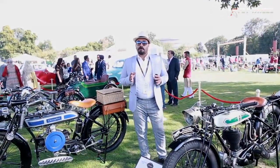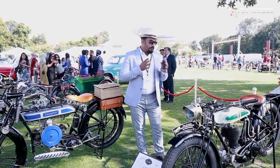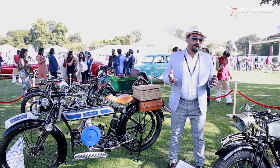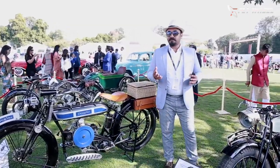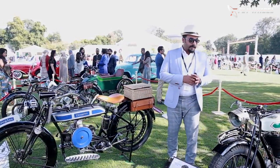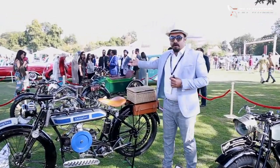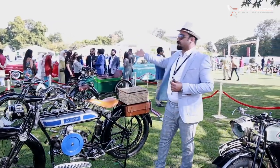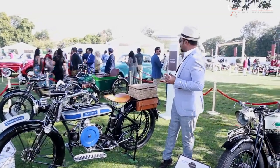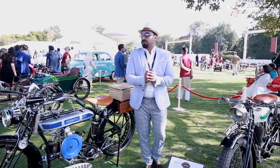The Cartier show is not only about cars — it's also about bikes. There are amazing vintage classic bikes here: Triumph, Douglas, BSA, Harley, BMW, Royal Enfield, Norton, and many more. These are a few of the oldest 1920s bikes — a 1927 Triumph, a 1920s Douglas, another Douglas from around 1921, and a BSA over there. All proper vintage bikes. There are vintage and classic bikes all over. One of the best collections I have seen.